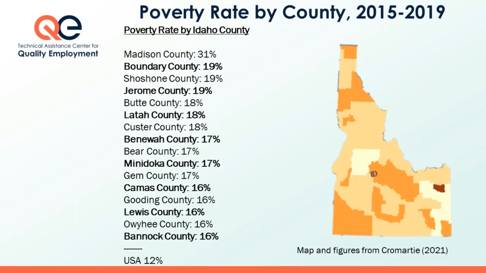Poverty rates, remember, are going to be much more scattered. Those are sort of harder to see with county demographics. Now you'll notice in the southeast it does match up with some of the other information that we've seen. The southeast portion of the state having higher employment and higher median household income, so that you do see that a little bit there in the southeast, with those clusterings of very light yellow counties that do have very low poverty rates. But the rest of the state, you can see poverty is sort of scattered across the state.